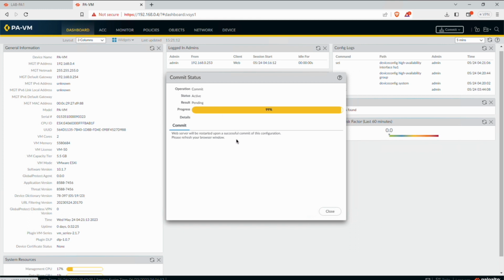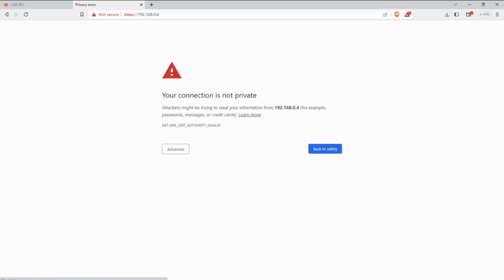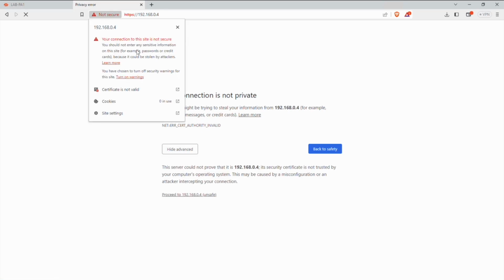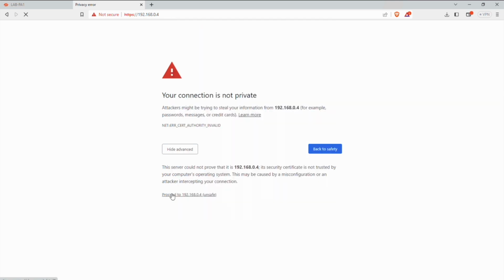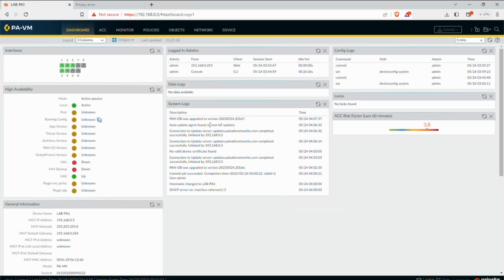I think it was coming with the certificate. So let's try to refresh. Yeah, it's coming with the certificate, giving us that invalid warning. 0.5. Yeah, let's proceed. Now I want to refresh this one.